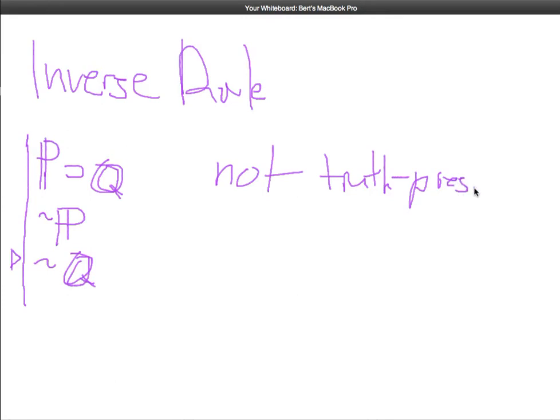Let's actually prove why this is not truth preserving. To show that, we build a truth table in which the premises, these two lines, are true, but the conclusion, what we want to infer, turns out to be false. In other words, we want to find a truth value assignment where these are true but the conclusion is false.